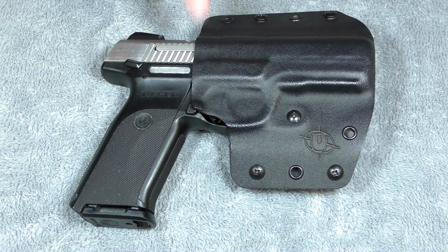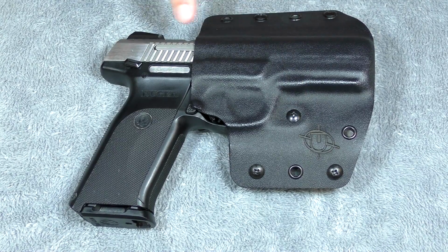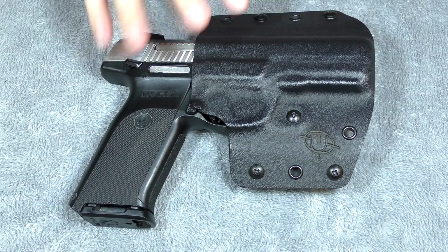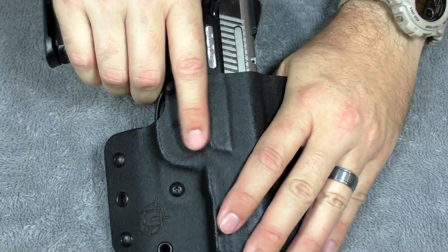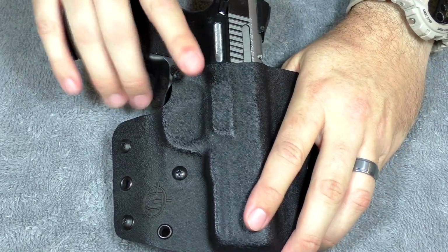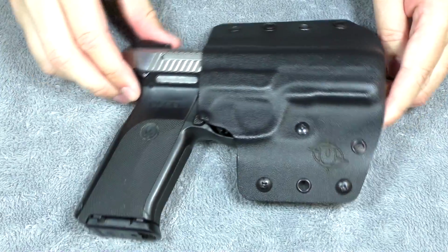It also has adjustable tension. So you see the screw right here, you can basically tighten that down and that will adjust the tension, loosen it up, and it'll be easier to draw. I have it somewhere kind of in the middle, and the drawing ability on this is very nice. It's very easy to draw, given the fact that you can adjust the tension to something that you like. If you're going to be out, wearing this inside the waistband, maybe you want a little bit more tension on it, you can do that too.